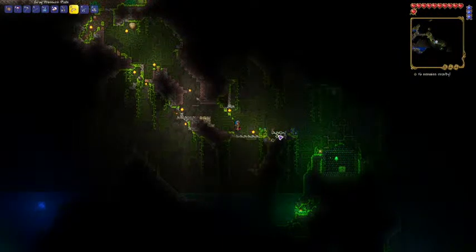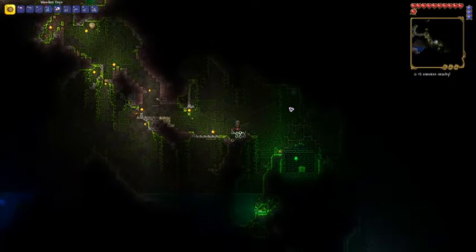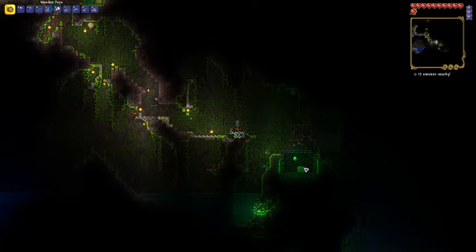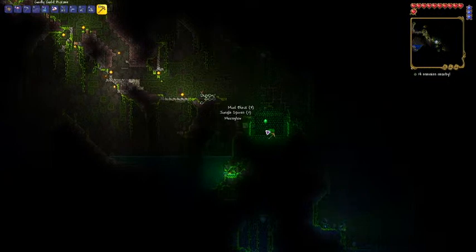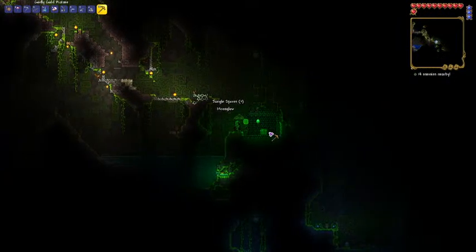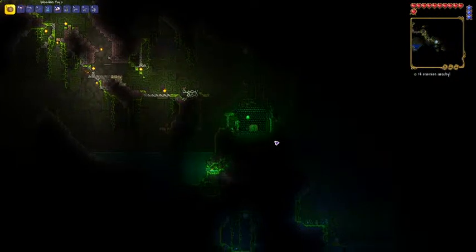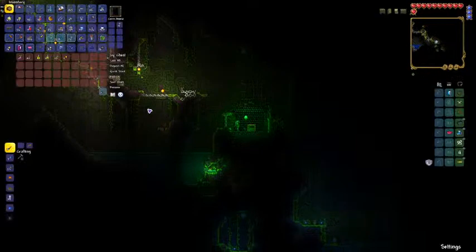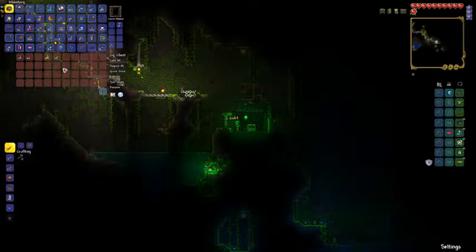I feel like I'm walking into a trap still. I always feel like I'm walking into a trap when I'm in this area, though. Moonglow is kind of neat to find. Get some jungle spore. Let's go and dig our way into here. Okay, I do see a man-eater there. That's important to note. Looks like it's far enough away, though. Well, okay, flower boots are still cool. Flower boots are pretty cool. Let's go ahead and loot all we can. Night Owl Potion. I think we go ahead and drink that.